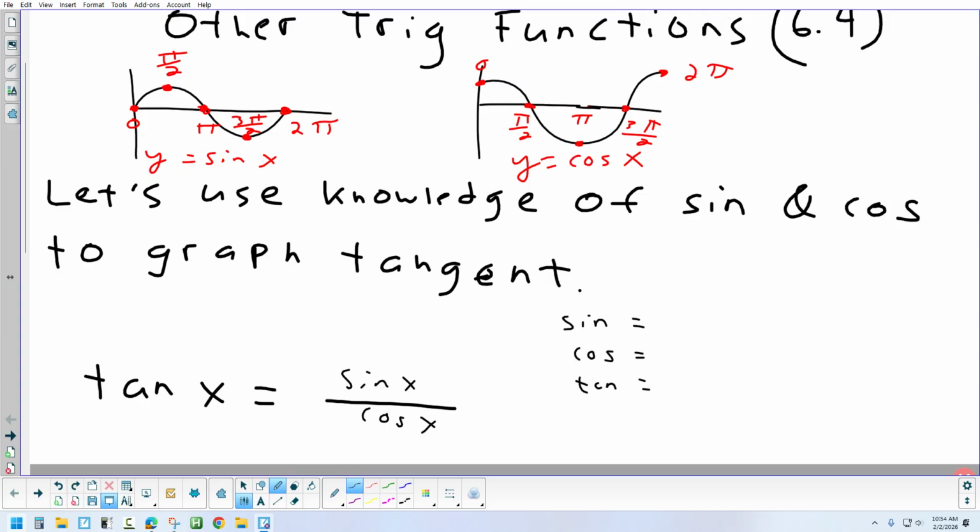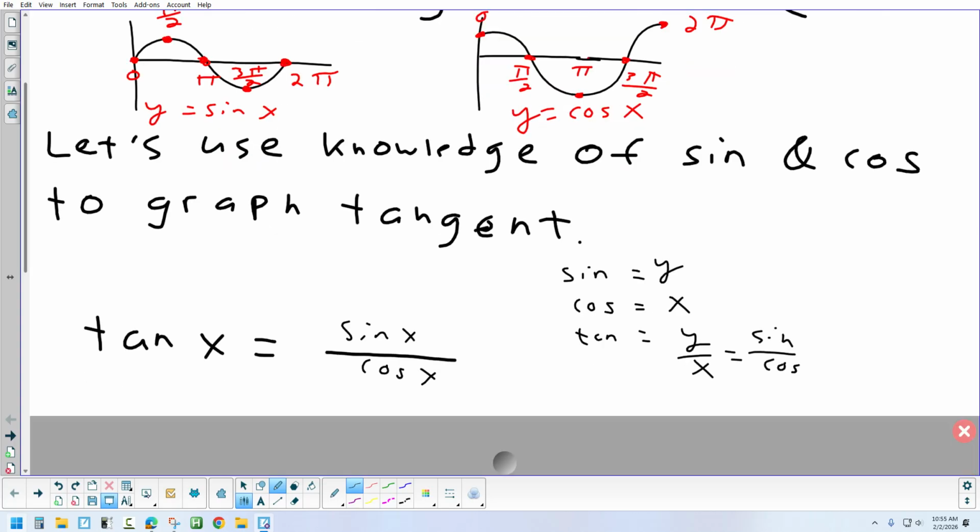Remember on the unit circle, we have a coordinate, usually x, y, and we said that sine was the something value. Was it the x? Nope. Was it the y? Sine was the y. How about cosine? The x. And what was the tangent? Y over x. But what's y? Sine. So tangent is sine over cosine. It's one way to explain it, going back to what we learned about the unit circle.